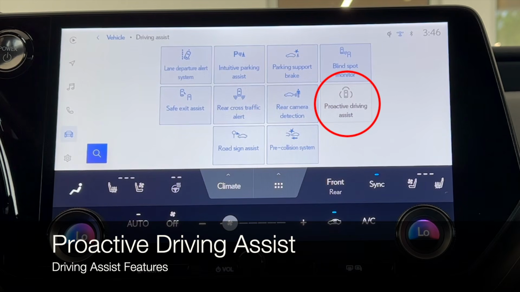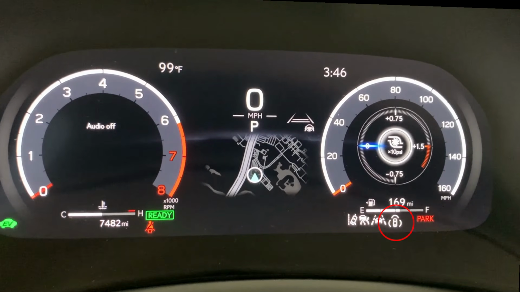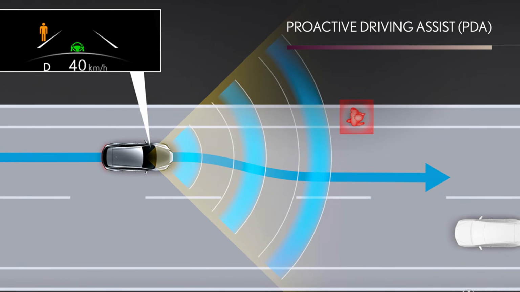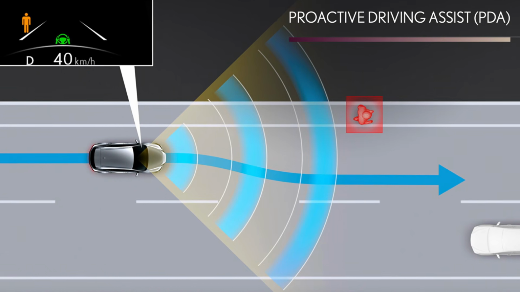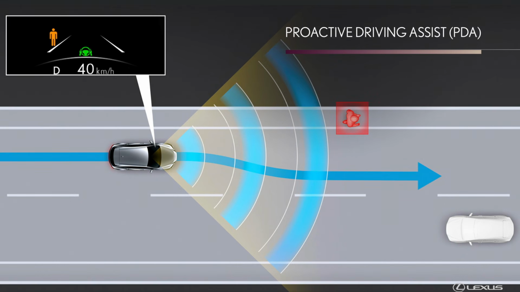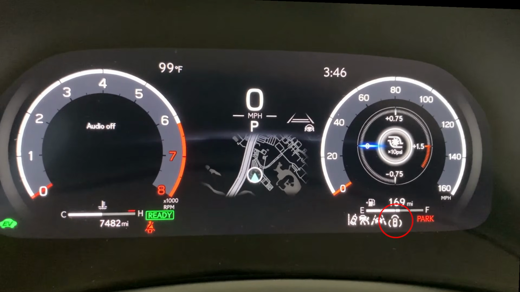Proactive driving assist, it's coming off by default in a lot of areas. Just click to turn it on. And when you do, you will see that same indicator light appear on your display on screen. This is only active when you are not using cruise control, and it basically tries to keep you from tailgating. So it tries to keep you from coming up too quickly behind another vehicle. It's also looking on the sides, so that's why you'll see these little bubbles, a little buffer zone at the front and the sides of the vehicle.